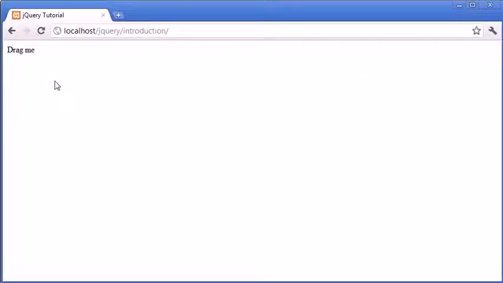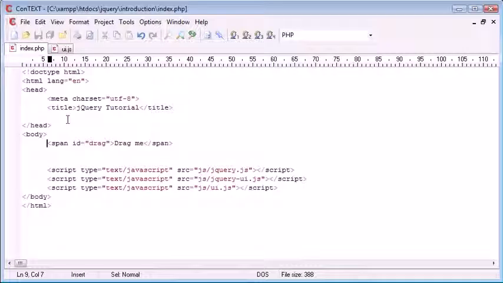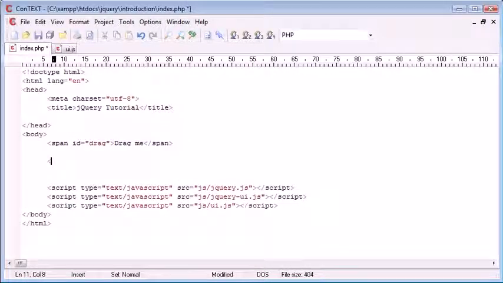So what we're going to do is, as soon as the dragging starts, we're going to apply some text to a div down here, and it's going to tell us the status of the element. So has it started dragging? Is the element currently being dragged, and when the dragging has stopped as well?